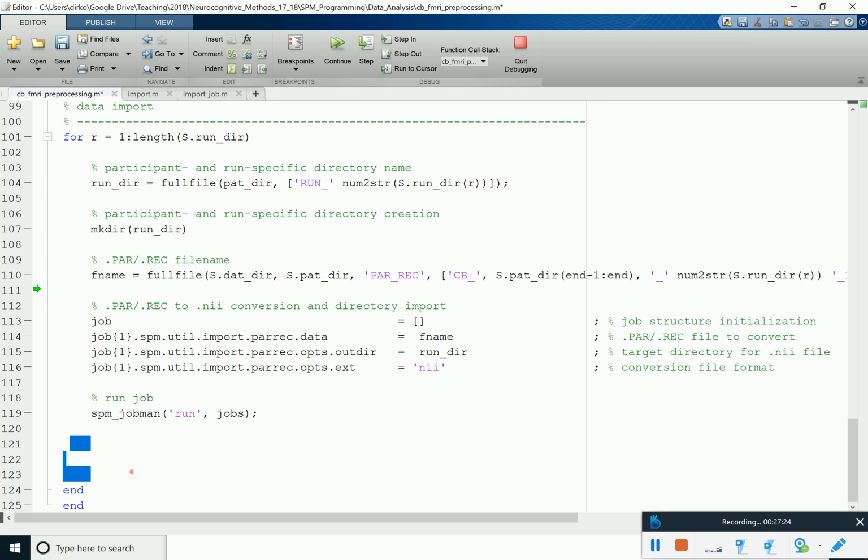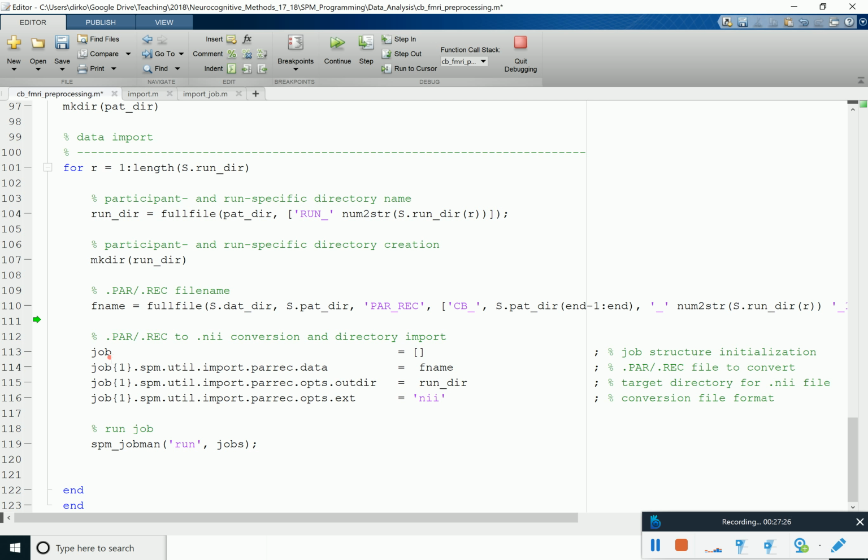Any questions? Yeah, I wasn't here last week. Could you quickly say what job does? No, this doesn't do anything. This is just the structure that is passed to SPM Jobman.